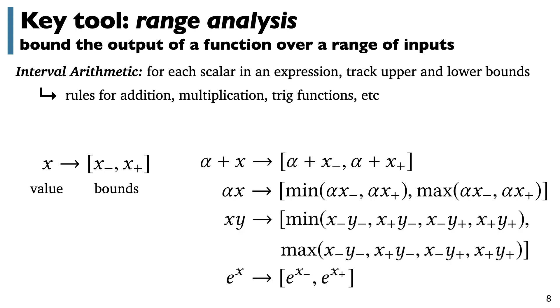So for instance, here are what some of these update rules look like if we're tracking bounds for upper and lower values on a scalar in interval arithmetic. So this is like an automatic function transformation. You can think of interval arithmetic or range analysis more broadly as being kind of like forward mode auto differentiation. But instead of automatically computing derivatives, we're going to automatically compute bounds on functions.